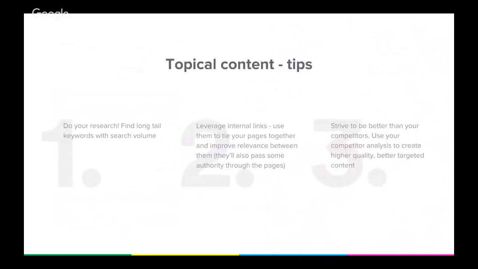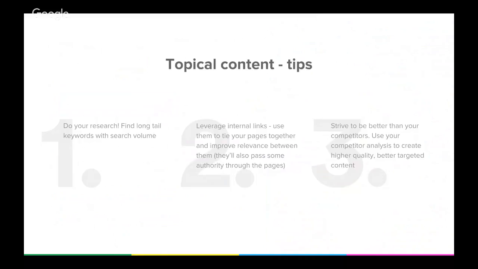So I've got a few tips on how to rank topical content. Do your research, so find long-tail keywords with search volume. Leverage internal links, so use them to tie your pages together and improve relevance between them. They'll also pass some authority through the pages, so if you can get backlinks to point at some of your pieces of topical content, you can then use internal links to pass that authority through to your main, what's called, SEO money pages.